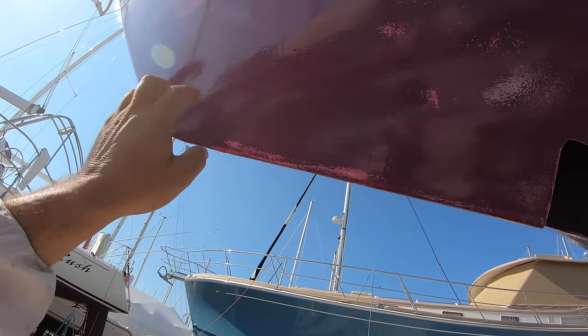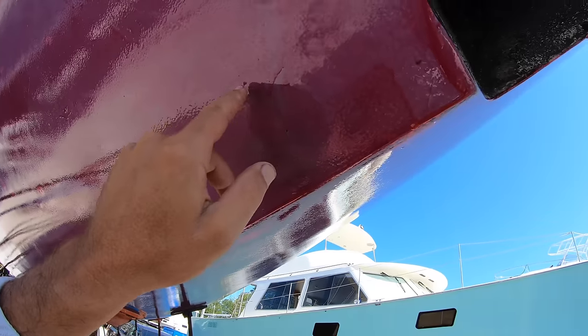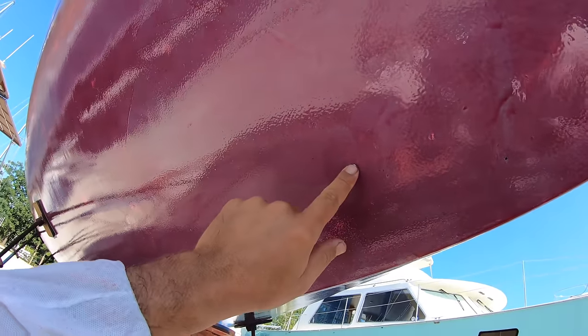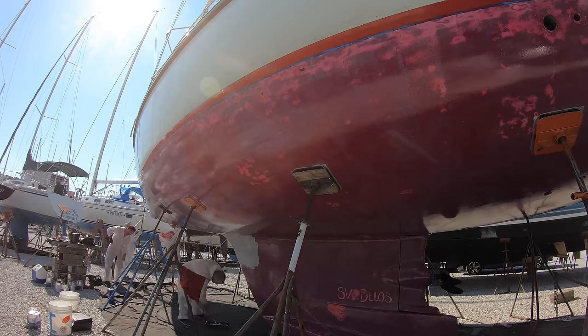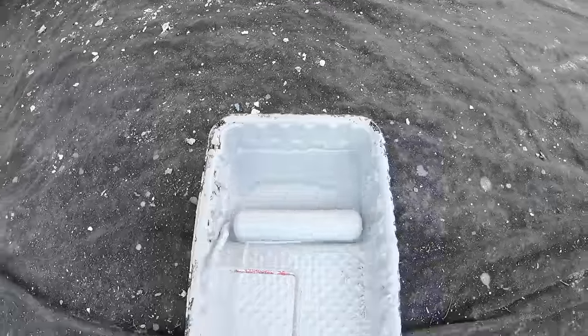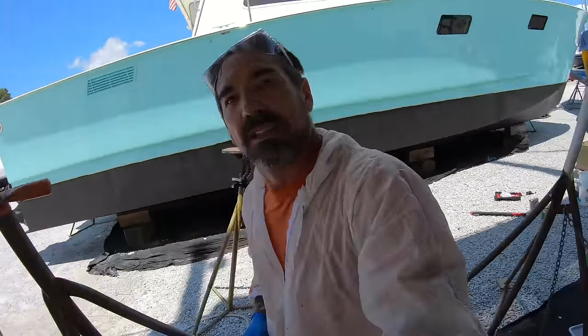I'm going to go get a breakfast sandwich and then we shall resume. We can start painting on that side — this side is much tackier, but this side is also good. It's not moving under my finger but I hear some sticky. Clear to proceed. It goes alright — it's a little thicker than the primer. This paint is yet another test and not currently available for retail sale, but we'll give it a shot, report back with the results, and when it becomes available we'll let you know.